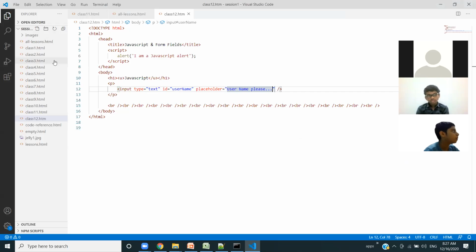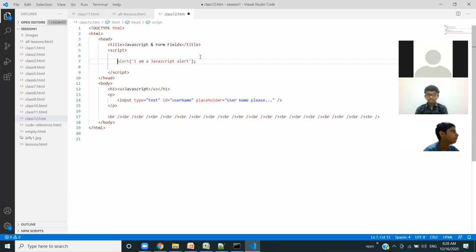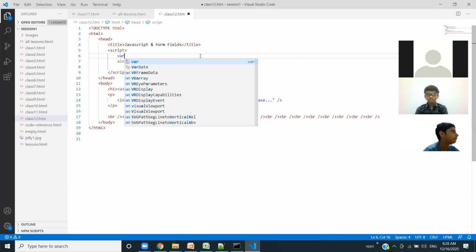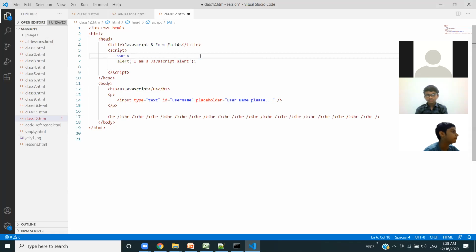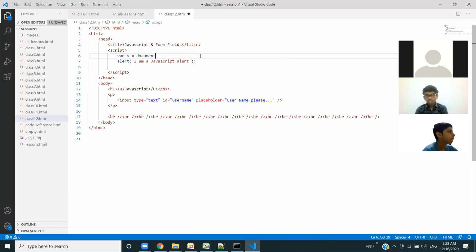Now let's see. I have given a username, right? So I'm going to access this field in the script here. How do I access it? I can access it using a variable. Variable v is equal to document dot getElementById. So what does getElementById mean?